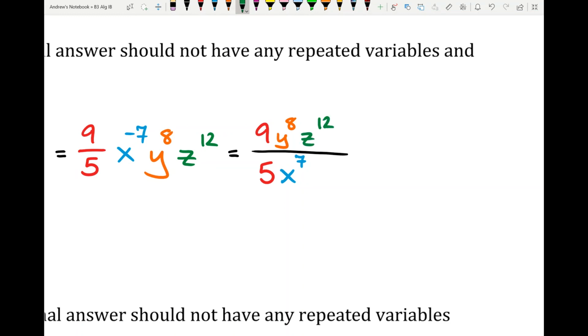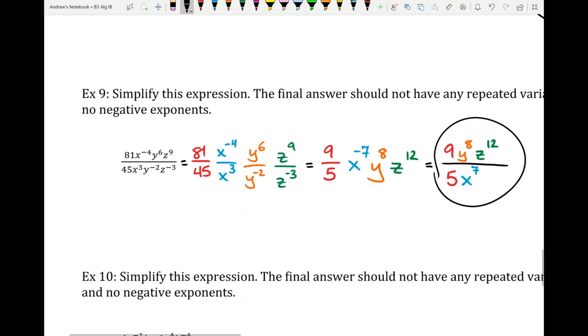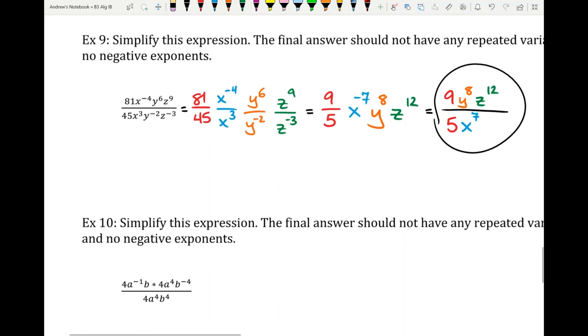Cool. So we'll do one quick little check over, make sure that there's nothing that needs to move around. I don't see anything. That's it. Done. So again, I'm hoping that these seem a little bit easier as we go through them. Split it up into chunks, take care of those chunks one piece at a time to get to this little middle step here, and then last but not least, throw it all together into one big fraction to finish it off.